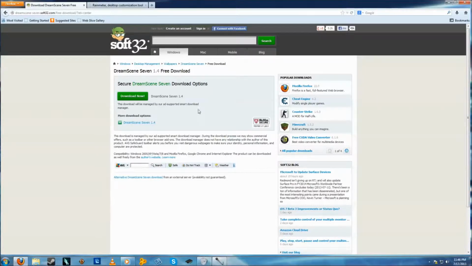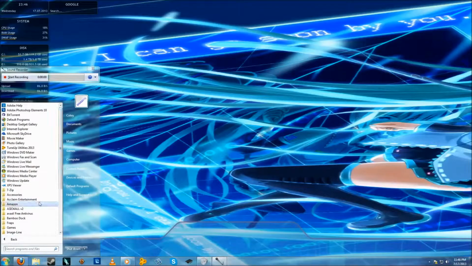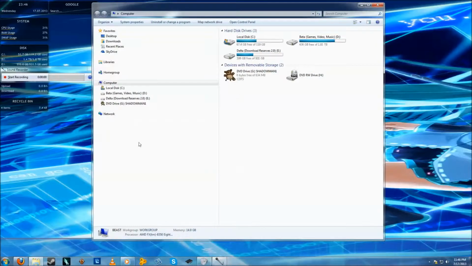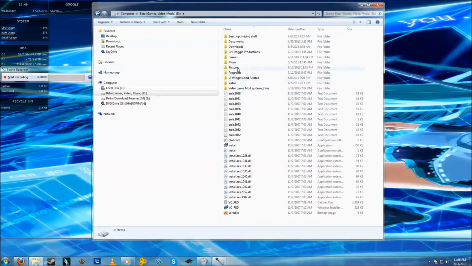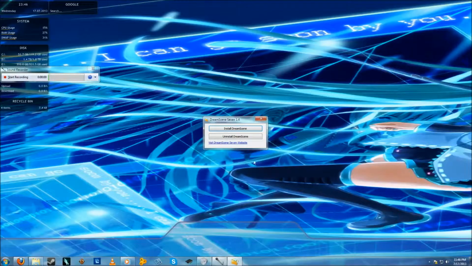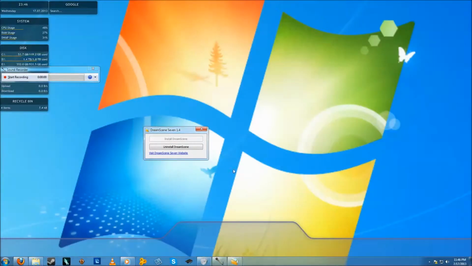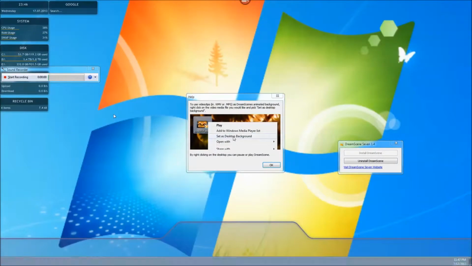So anyways, we're going to get to the point where we want to be by showing you what these programs look like. For me, I'm going to show you by going into one of my hard drives. So we're going to go here, and we're going to go to Dream Scene 7, since my UI is already open, and we're going to hit Install Dream Scene 7. And you'll notice that my screen has changed over to a default setting.